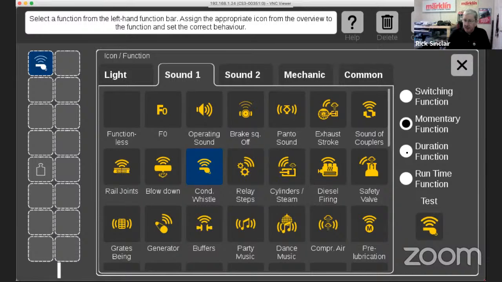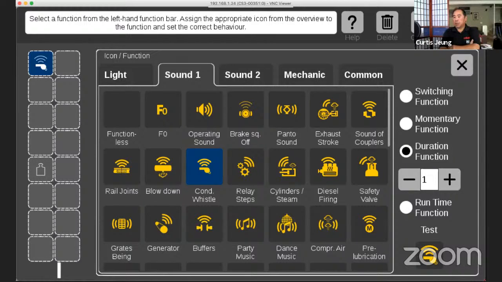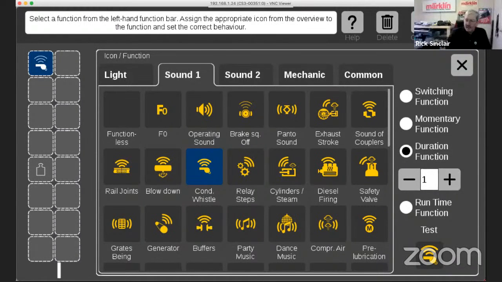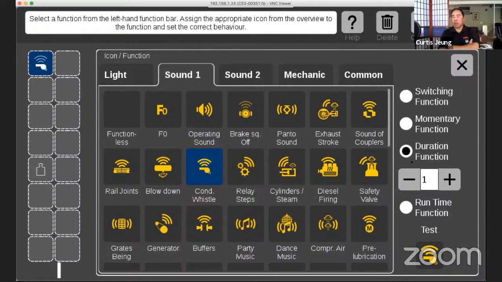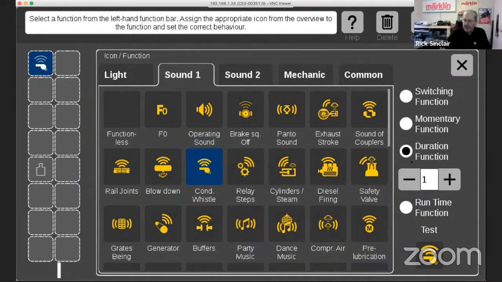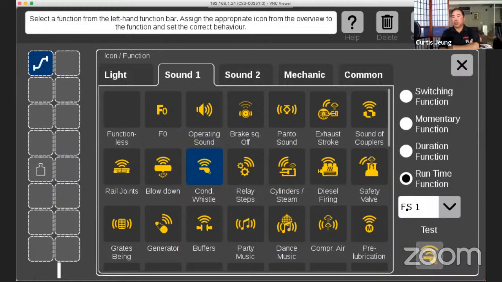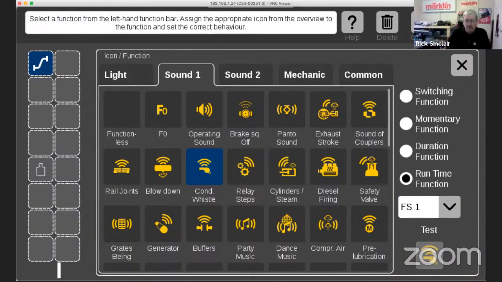Duration function, what did we figure out about duration function? I believe it's timed. Or is that the runtime? How long it stays on? That could be in seconds, I think. It's been so long since I've had that question. I know we figured it out. There's a difference between a runtime function and that. The runtime function is triggered by an event.